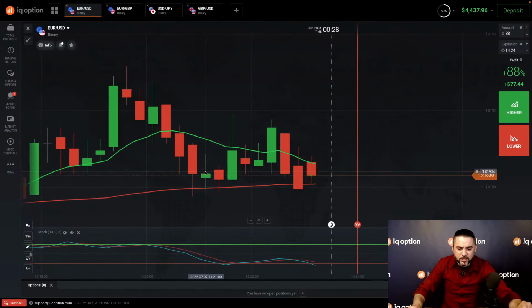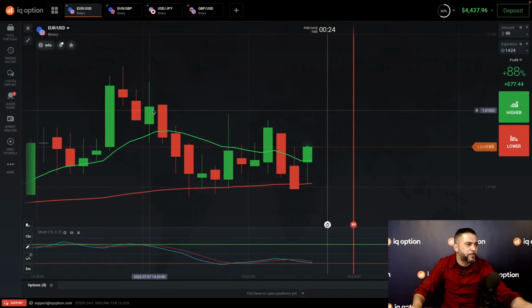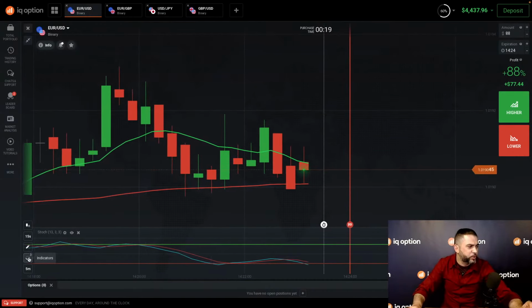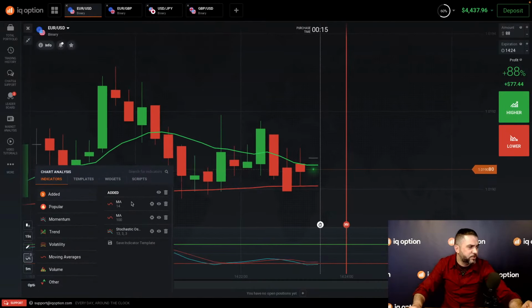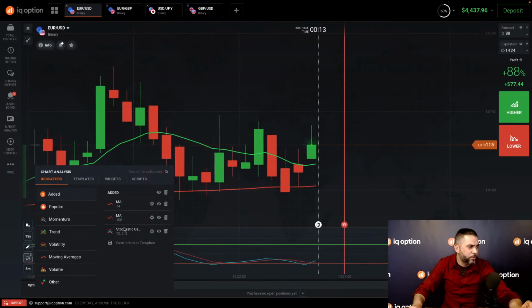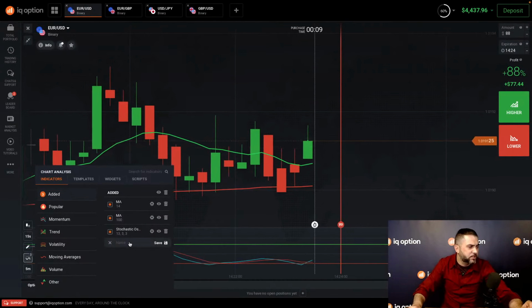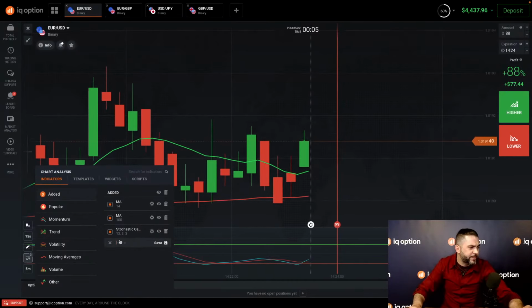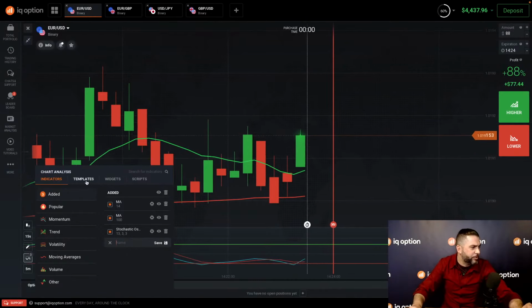But importantly, once you do have them saved in, you don't want to be having to implement the indicators every single time you go to a new asset. So a good little trick you can do is come back to your indicators, you go to your added, you have them here, MA 14, MA 100, and the stochastic as it was. You just come to the save template and you write in what you want to write. I wrote mine in already as 2MA plus stock, and it's already saved in my template.